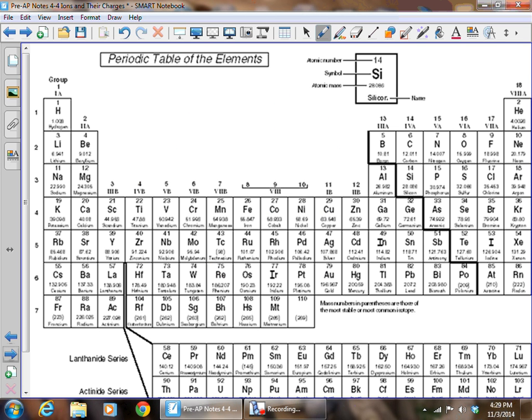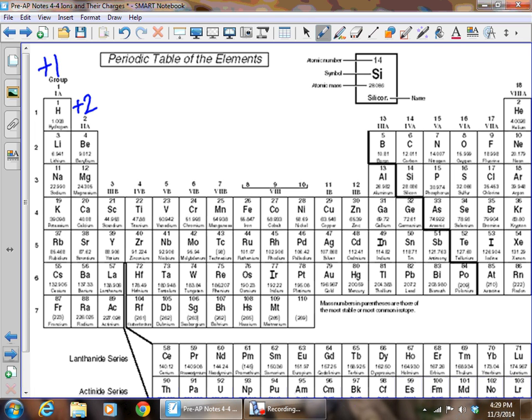Everything in group 1A, those alkali metals up at the top, you'll want to label that those are going to be our +1 ions. I didn't write that very well. It pretty much just looks like a big splotch there. These are our +1 ions, everything in that group: hydrogen, lithium, sodium, potassium, rubidium, cesium, francium. Those are our +1 ion elements. Everything in group 2A is going to form a +2.